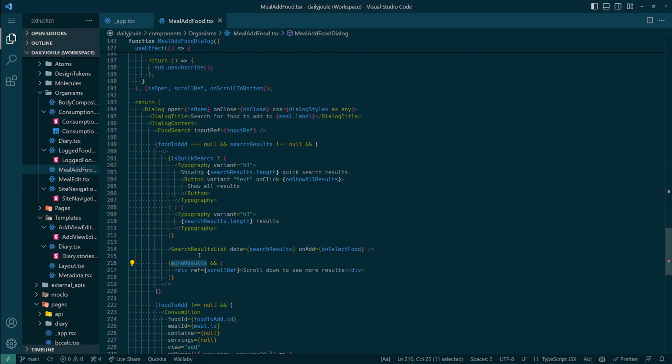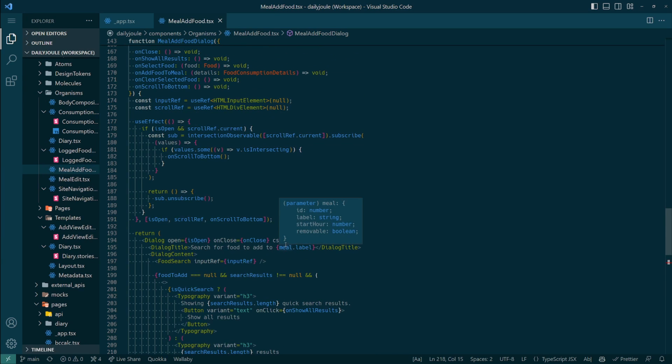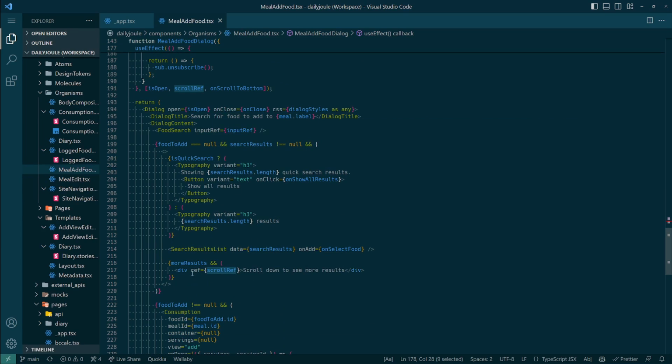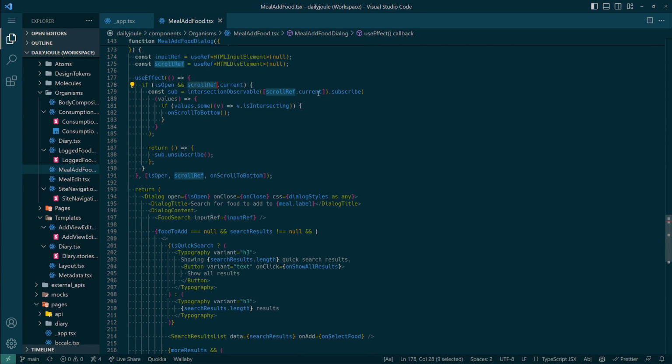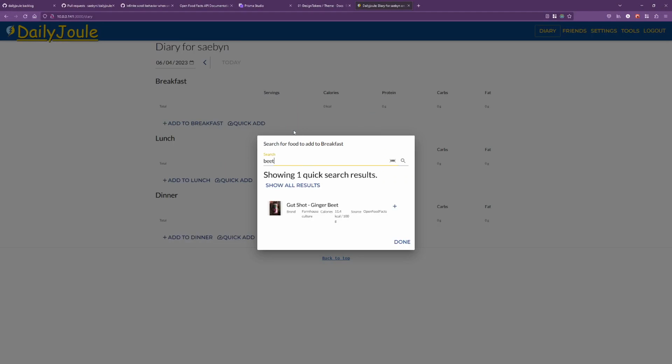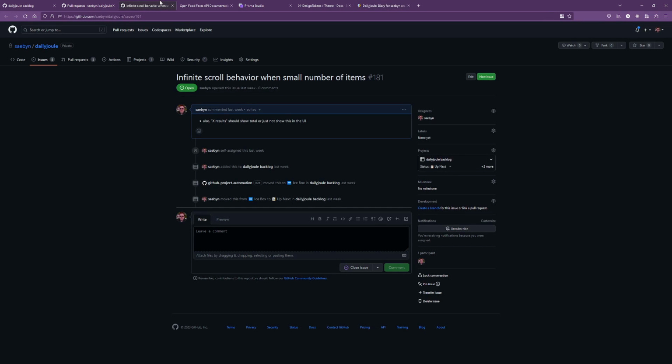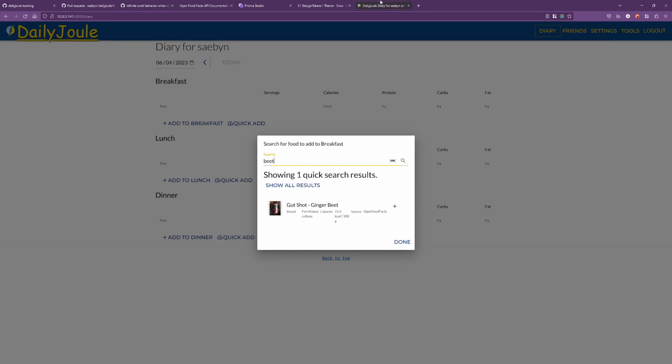So that's good. I was more clever. And then scroll ref is the div. So none of this happens if there aren't enough results, or if we've scrolled down through all the results. Okay, so that was the thing I was thinking about. How is that going to work when there's a small number of items? But apparently, that was already solved.